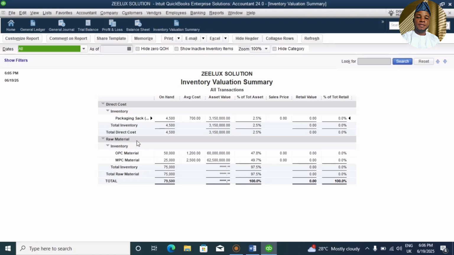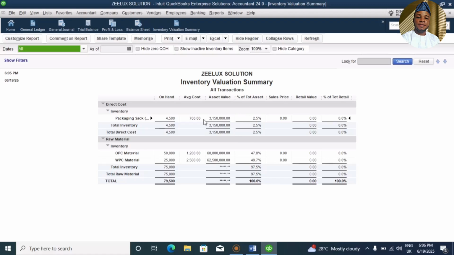Now under direct cost, we have inventory, which is the packaging sack of our cement gum. Then raw material, we have OPC raw material and WPC raw material. For the packaging sack we have 4,500 available at the average cost of 700. Then for the raw materials we have 50,000 and 25,000, and here is the value of them.